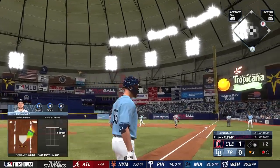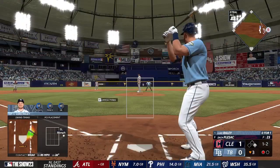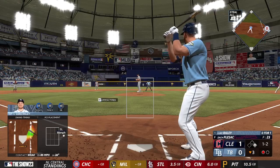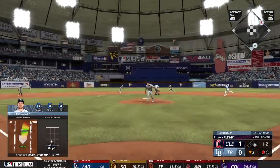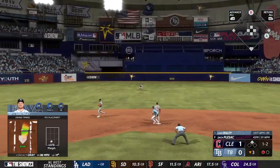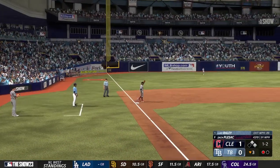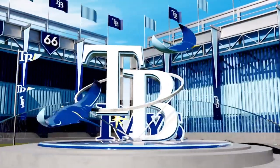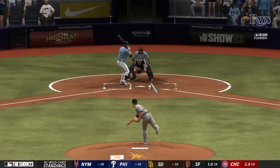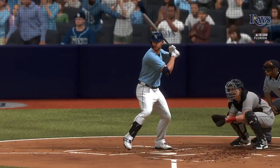Knocks that one away, and we'll do it again. Clearly hoping he could get a swing and miss on that, but doesn't fool the hitter with that breaking ball. Nice job, just couldn't keep it fair. That one back up the middle, and it gets through. Really nice job staying up the middle with his approach. He didn't try to do too much with the pitch, just shot it through the infield.